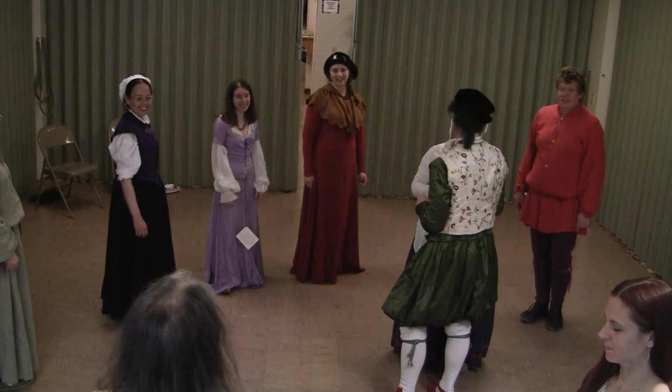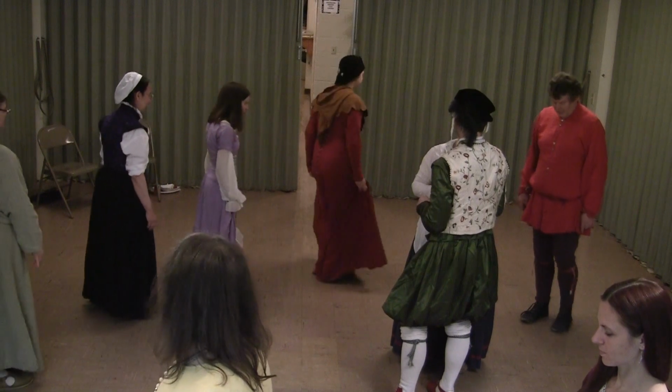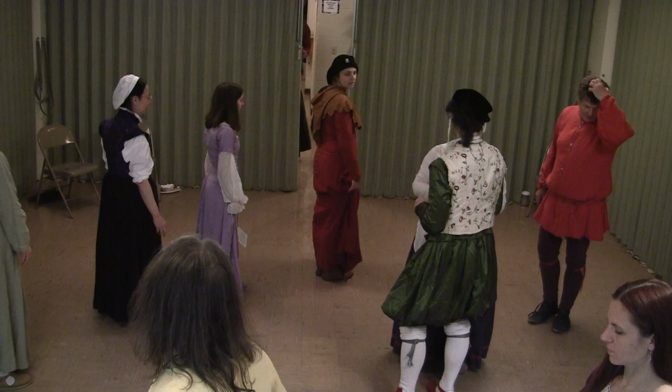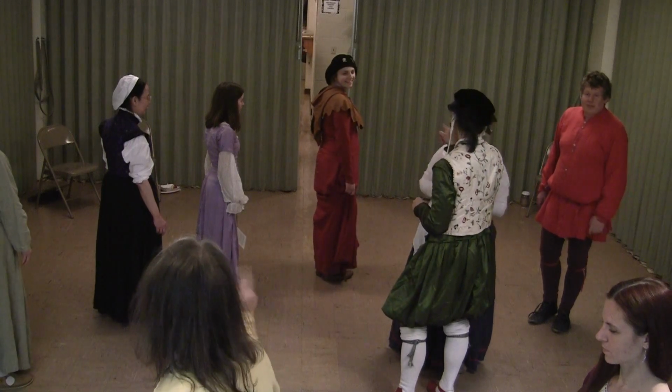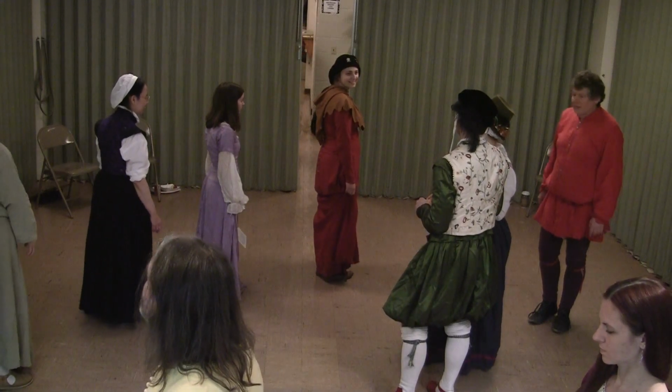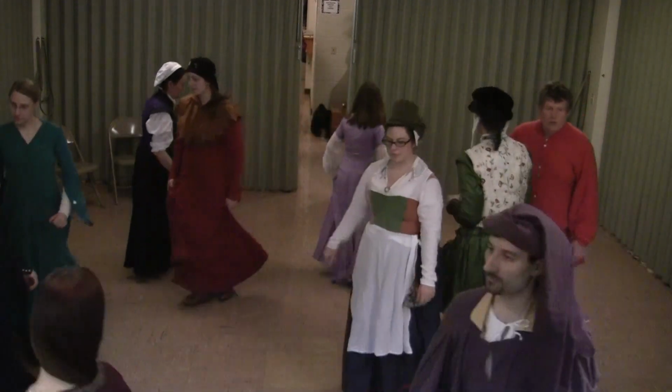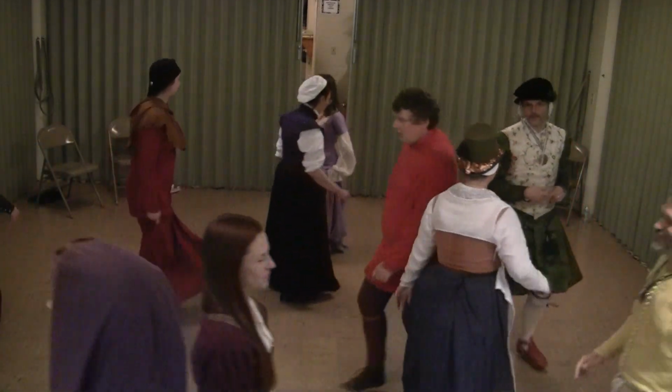Alright, so let's all give that a try. First person facing forward, and everybody is going to do a hop and then six contrapassi, each ending with the hop. And hop at the end, hop at the beginning. Ready and hop. 1, 2, 3, hop. I already screwed up. 1, 2, 3, hop. 1, 2, 3, hop.